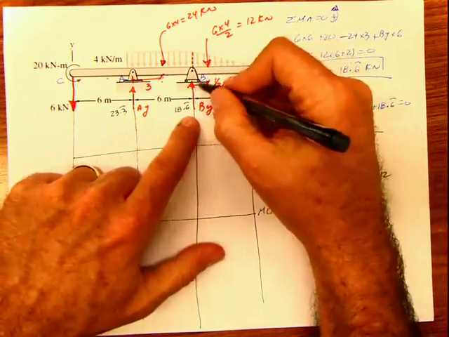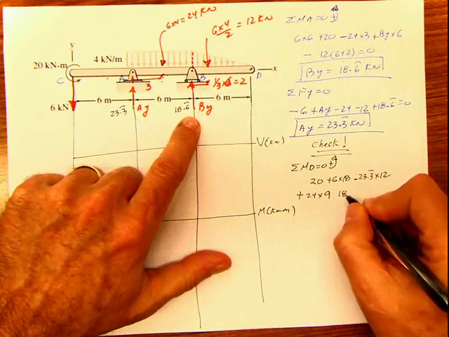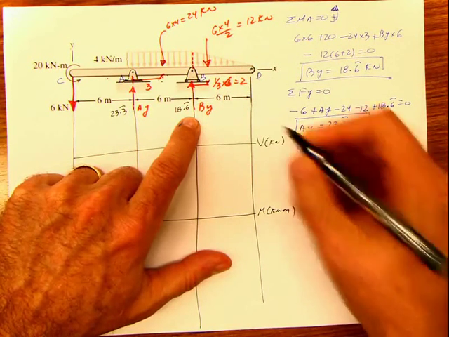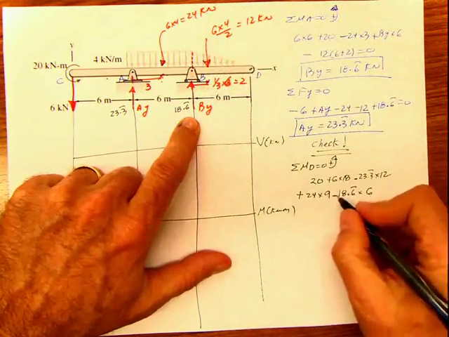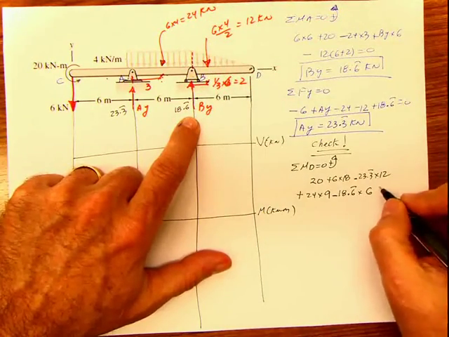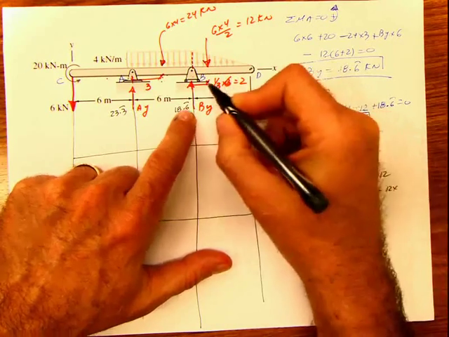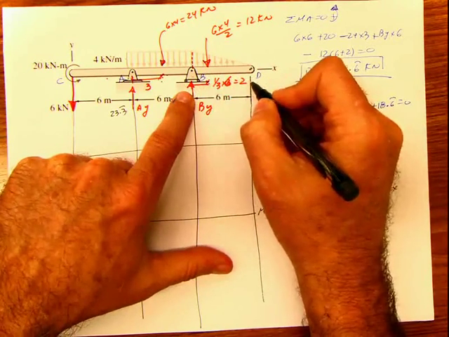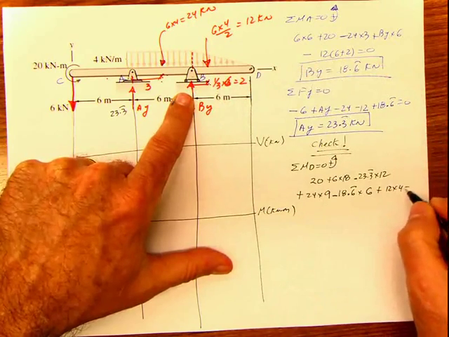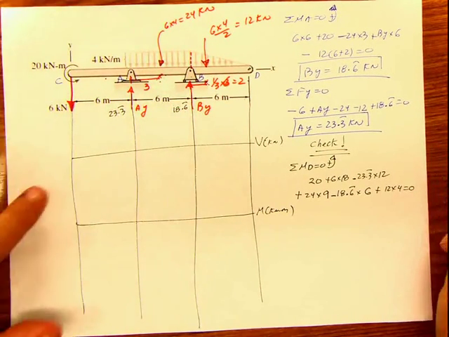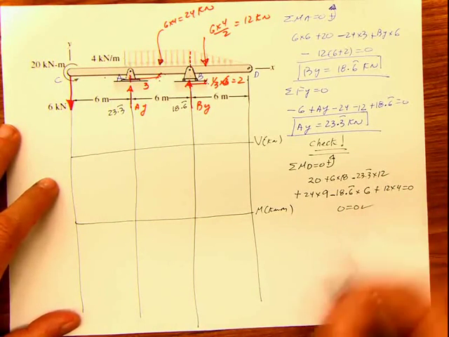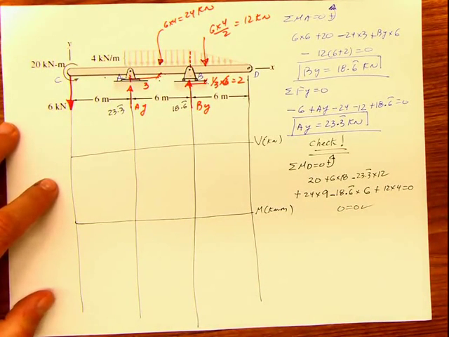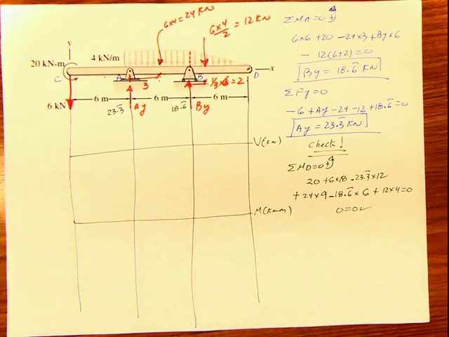And then I have this force, 18.6, my reaction, times 6, and from the point D is acting in this direction, negative. And then I have this last force, which is positive 12 times, well, it's 2 from this end, it has to be 4 from this end, and that should be equal to 0. When we check that and verify, we get it. So 0 equals 0. That means that our reactions are correct, and now we can start with our process.